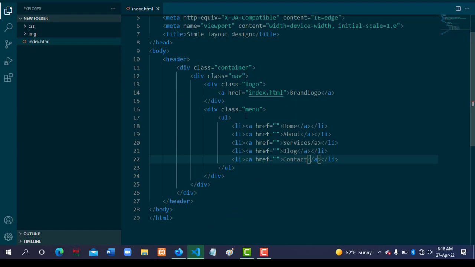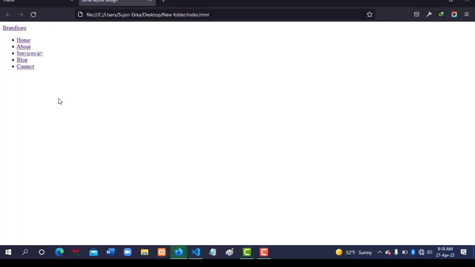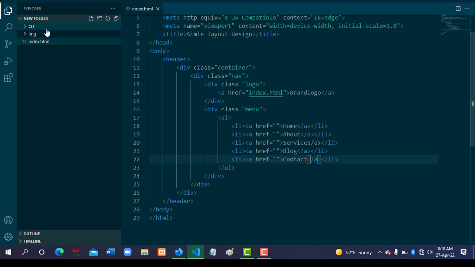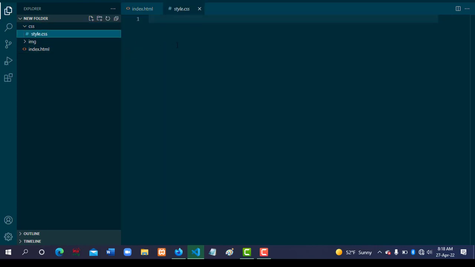So now I want to design this part. So first one, we have to write a CSS file to design this one.